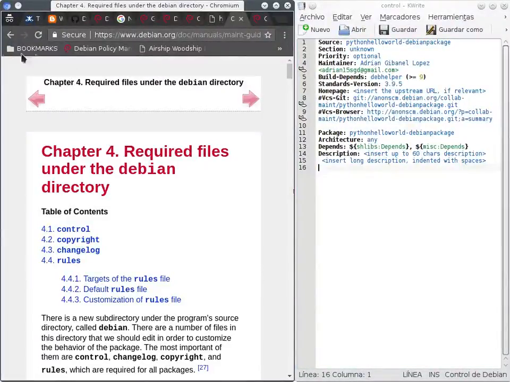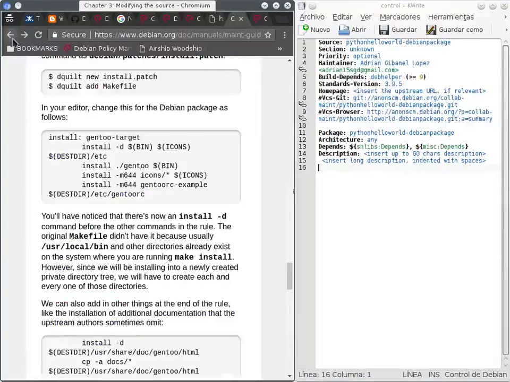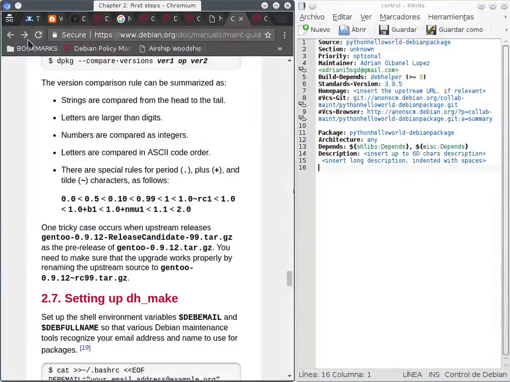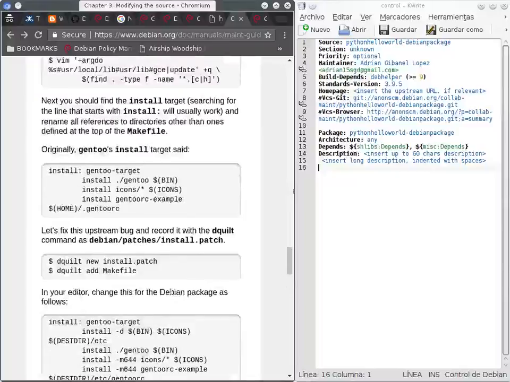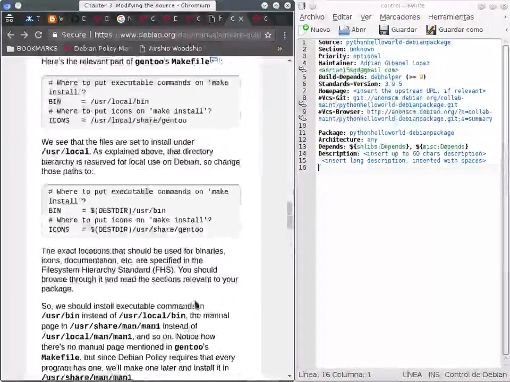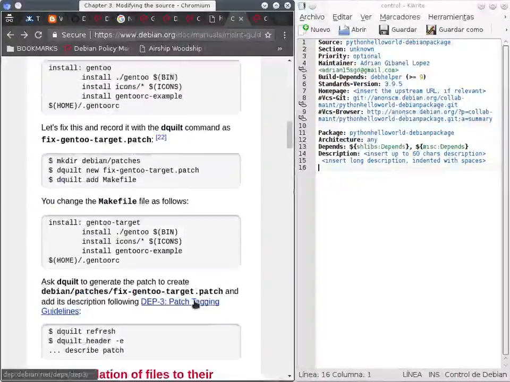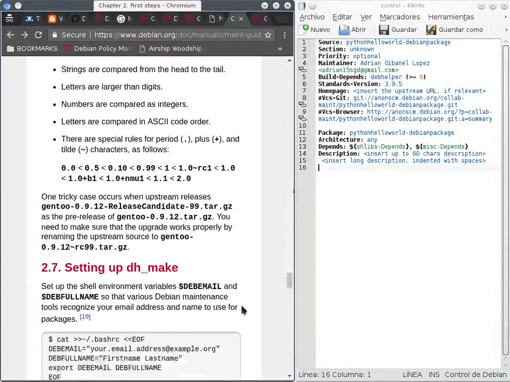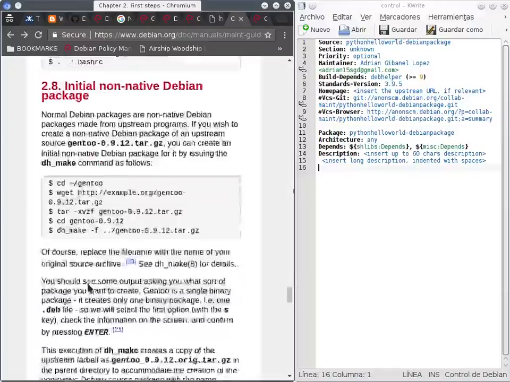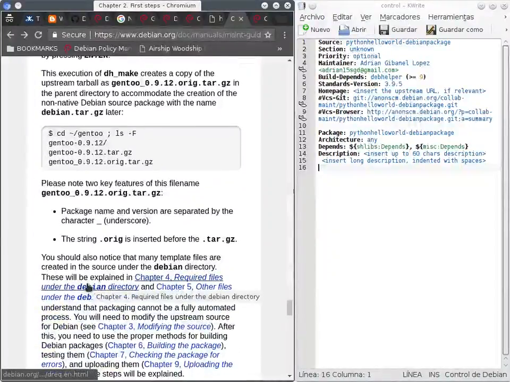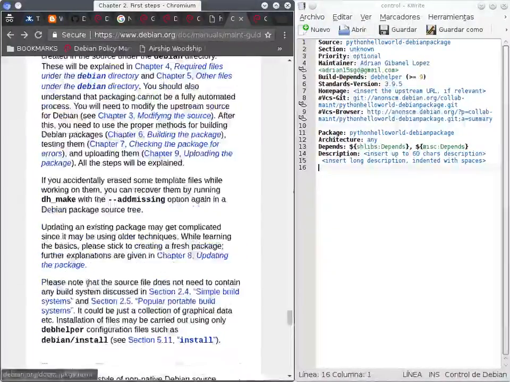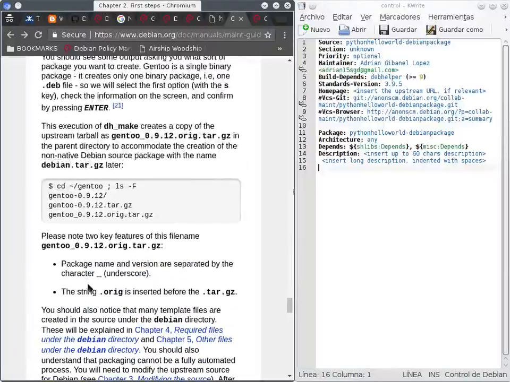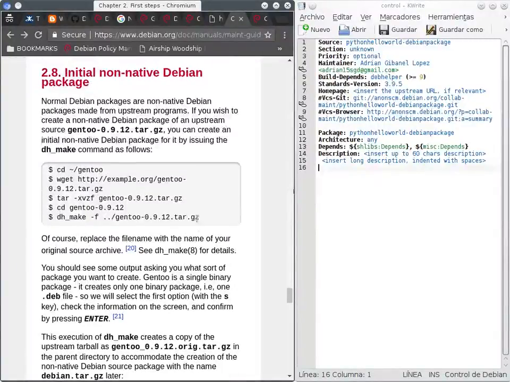Okay, let me check, because I had read somewhere that, okay, so this is the chapter about, this is the no, this is not the chapter. So this is the place where we have run dhmake somewhere. Wait a second. That's where we have run dhmake.